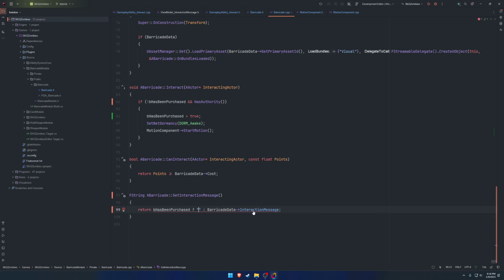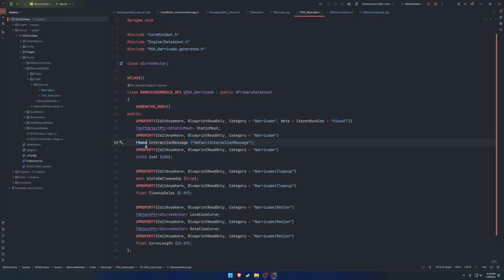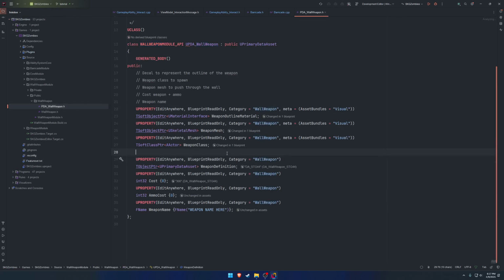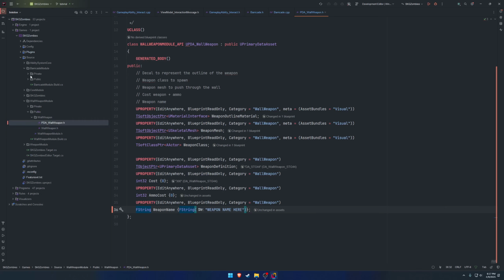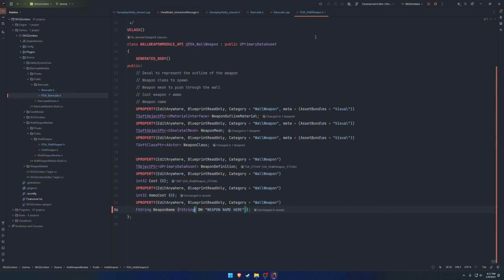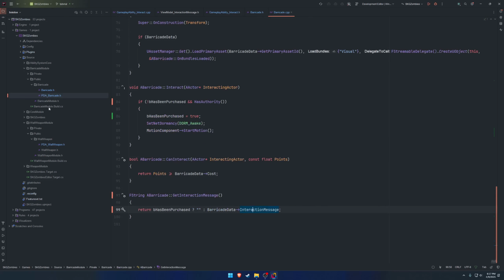So next up for the barricade, we need to change the actual interaction message to f string, so the type. And lastly, I believe it should just be in the wall weapon. So wall weapon module, let's go to the PDA, find the f name, so weapon name, and just change it again to f string. Make sure actually, okay, yeah, I did. Okay, so we have the f string in the weapon module and everything.